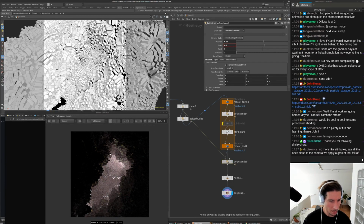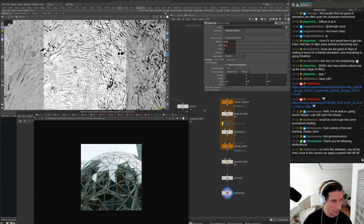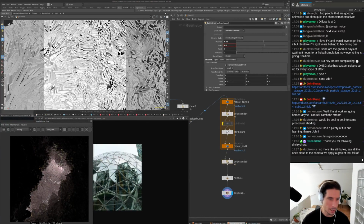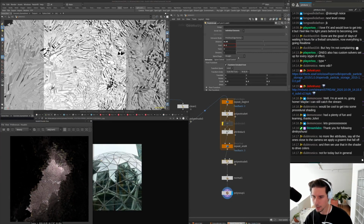Yeah, I'm still kind of thinking about everything. I don't know if I'm going to do it, but having attributes drive even some of these extrusions and things like that could be cool. You could drive that based off of the distance from camera, in general.